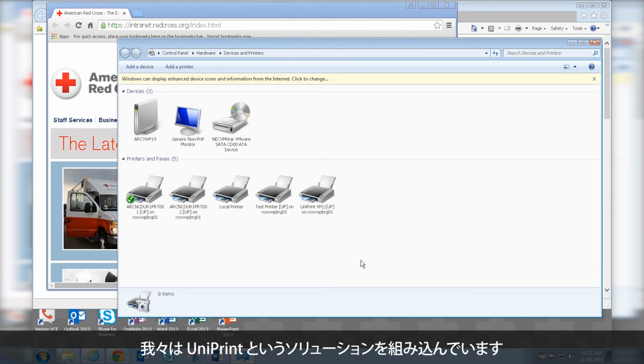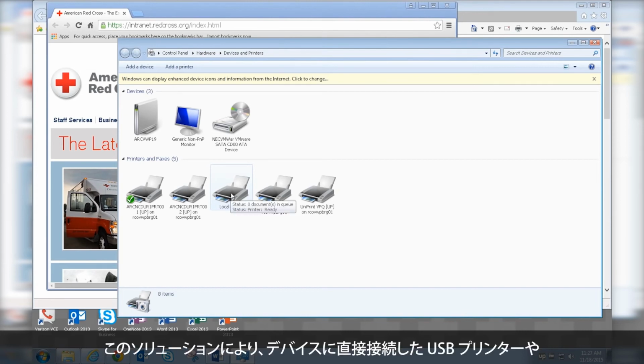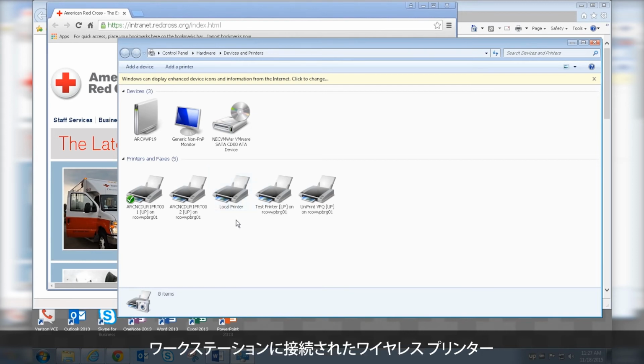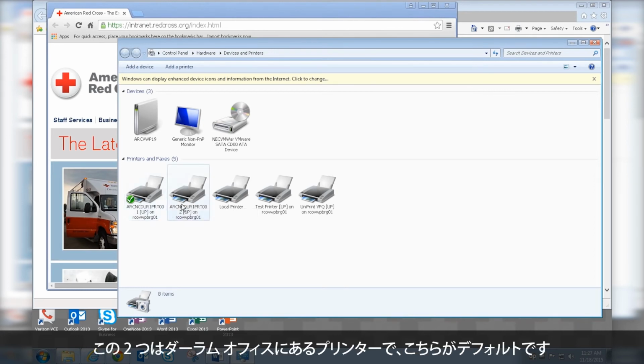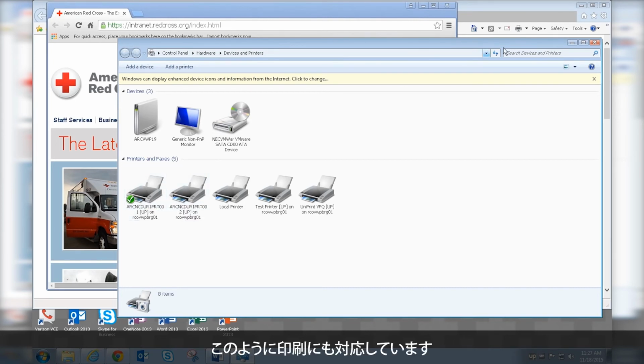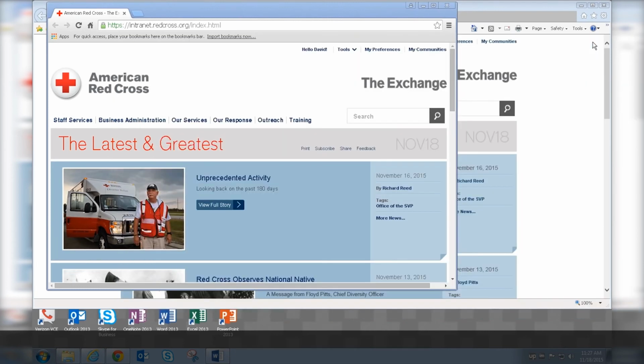We have a solution called UniPrint that is built into the virtual workplace, and so I can print to my local printer, whether that's a physically attached USB printer, or a wireless printer that's attached to my workstation. And we also can let you print to Red Cross defined printers. So these are two printers in our Durham office, and I can print to either one of them. Currently this one is my default. So we've thought about being able to print.